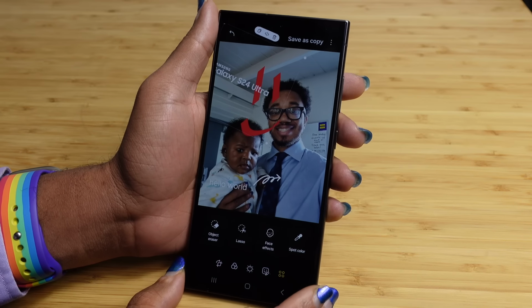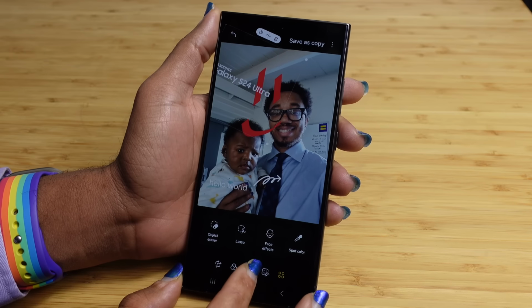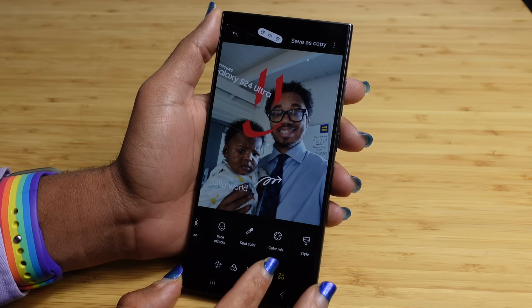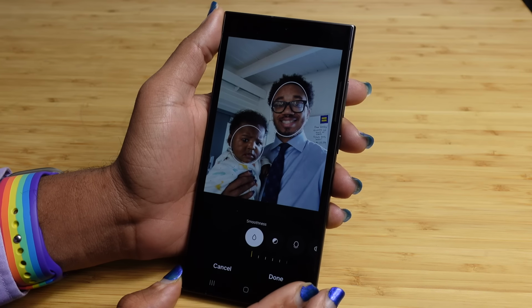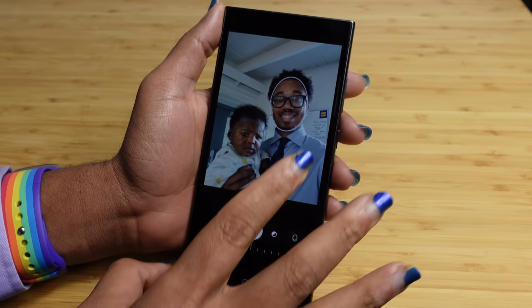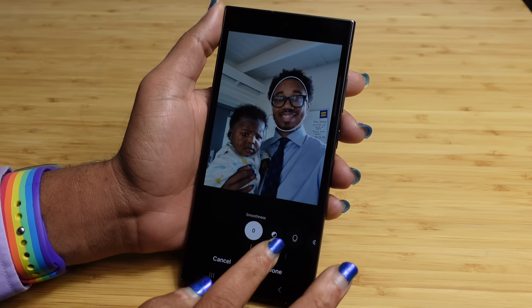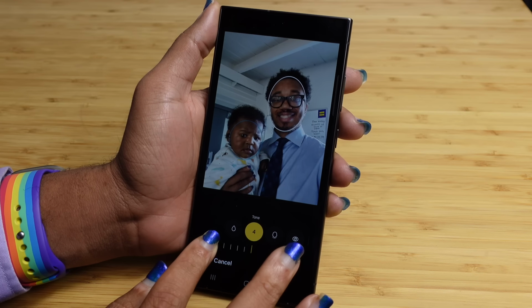and we can tap on the end and they've got additional features like object eraser, lasso, face effects, spot color, color mix, and style. I'm going to show you the face effects. You can select the face and then smooth out the skin right here. You just select whichever face you want to modify right here. The tone, you can see it changes the tone right there.